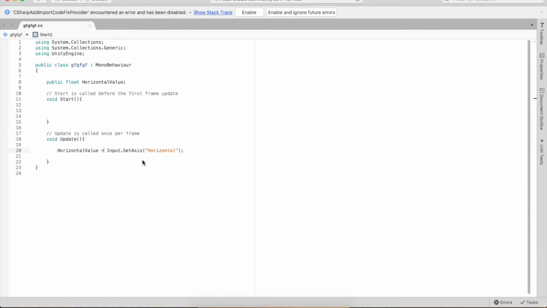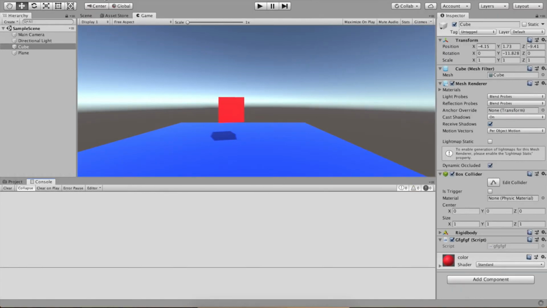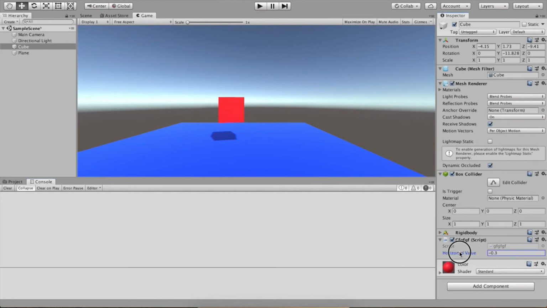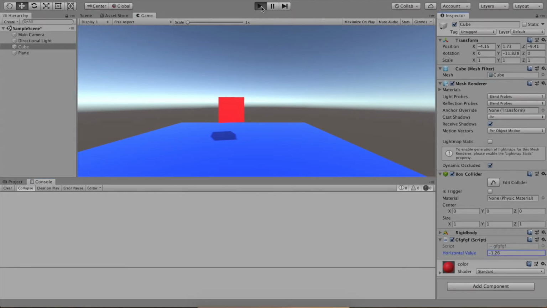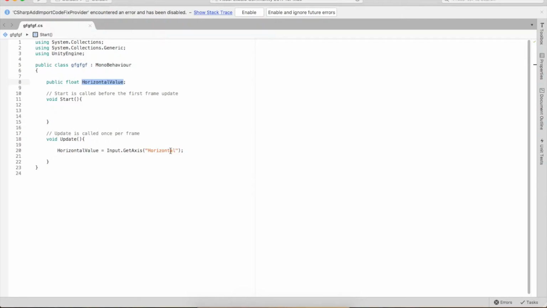Now with this line of code, the input.getAxis, the value of horizontal will get into the horizontal value on this float. Let's just check if it actually stores it. Now we know there is a horizontal value. We're going to get it on, and now it's 0. Okay, but we're going to press A. Okay, -1. We'll leave the A. I'm gonna press D. 1. We're gonna leave it. It's back to 0. Now we have stored a value in the horizontal value.